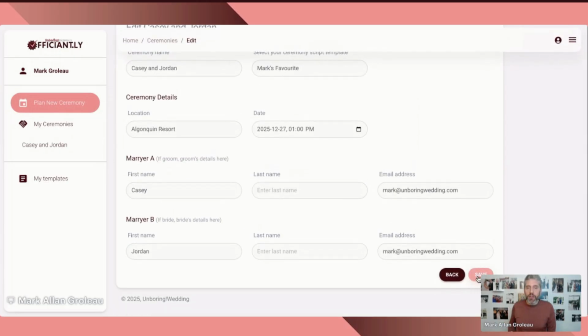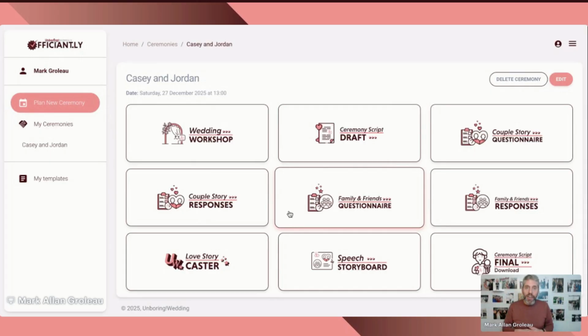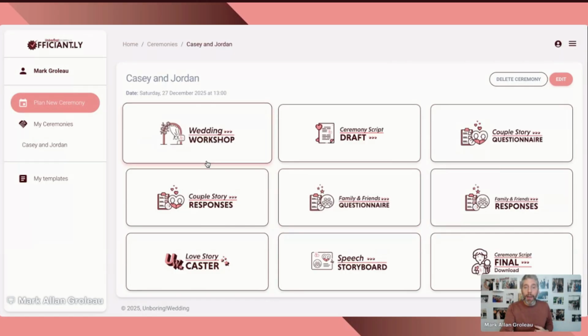Okay, I absolutely love this feature. It's limitless. You're only limited by your own imagination here. Create as many templates as you want. Like I said, though, the main principle here is don't delete things that you think, oh, I don't want that in my template, because some of those things will disappear based on answers you give in the wedding workshop as you work with your couple through those sections.